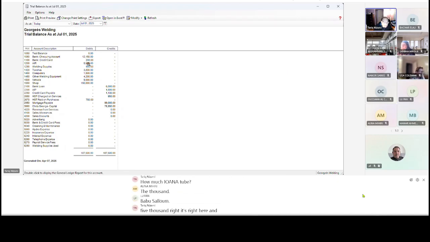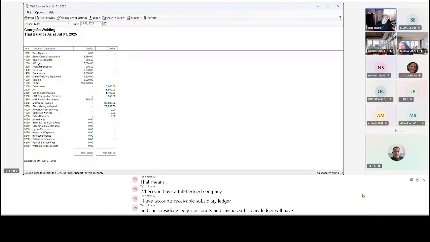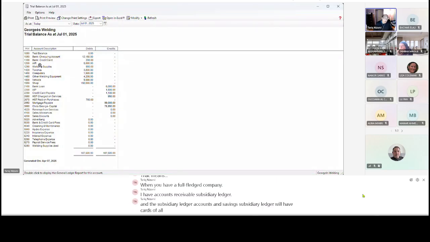And your payables, 1,600, right? Yes. That means when you have a full-fledged company, I have an accounts receivable subsidiary ledger. And the accounts receivable subsidiary ledger will have cards of all customers to whom I sell on credit.